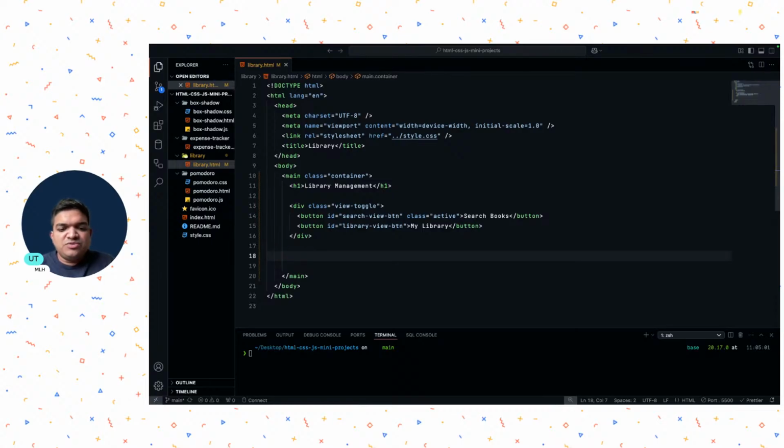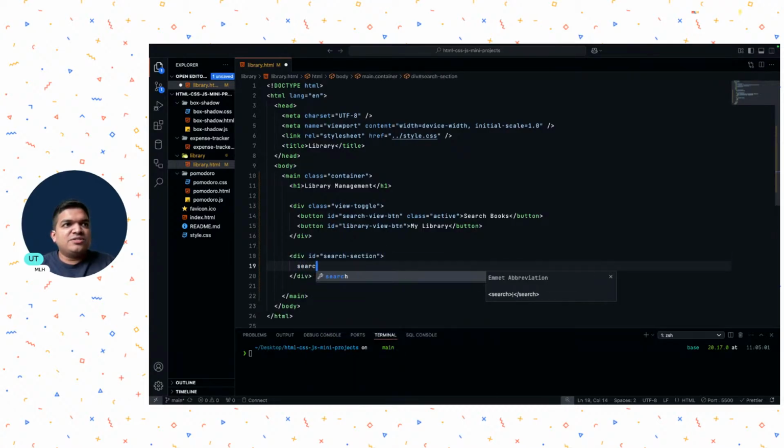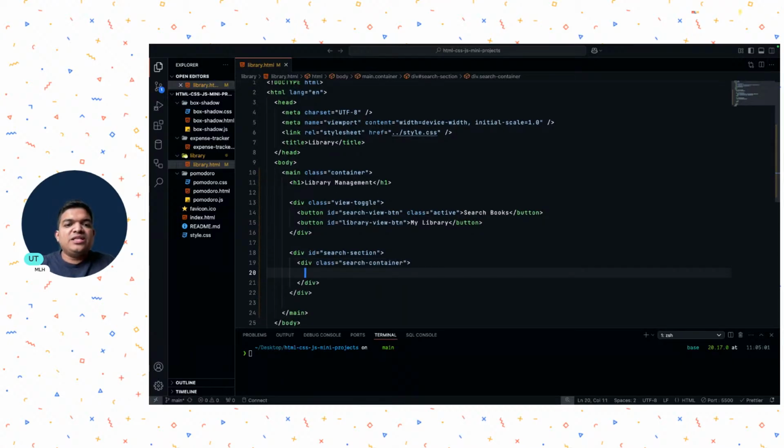Next, we want a div with an ID of search-section. Inside this, we'll have a class of search-container. Inside this, we'll have a class of .basic-search.